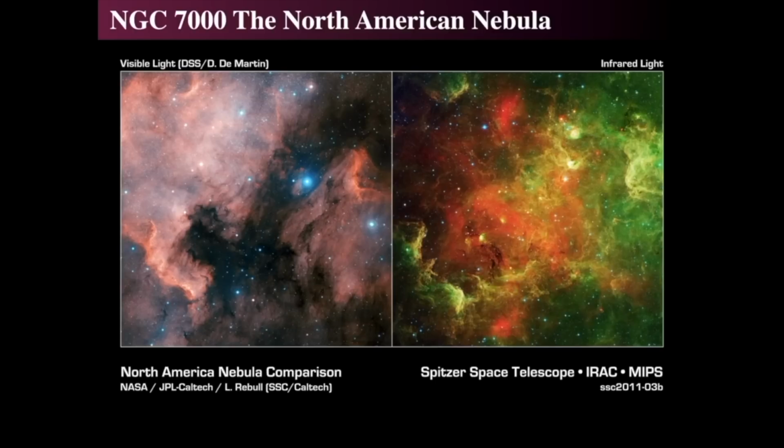The infrared light will highlight dusty regions where stars are forming, and it doesn't necessarily highlight the gas. On the left-hand side, we see the pink glow of hydrogen gas, but on the right-hand side in infrared, we see the effect of dust. Dust shows up as a bright image there, but on the left-hand side, dust shows up as dark. On the right-hand side, we see dust glowing because of its cool temperature.